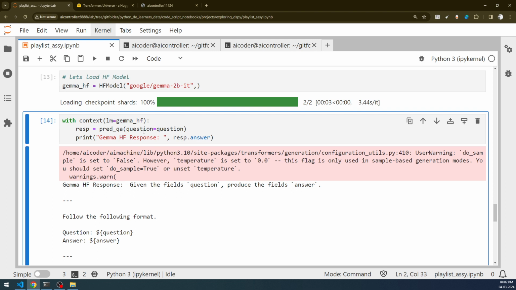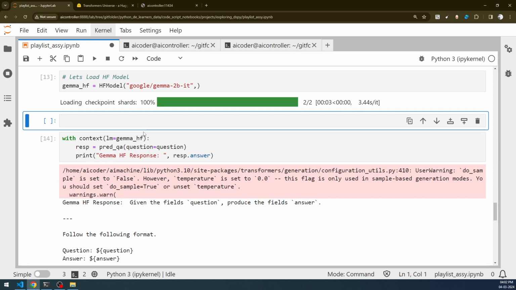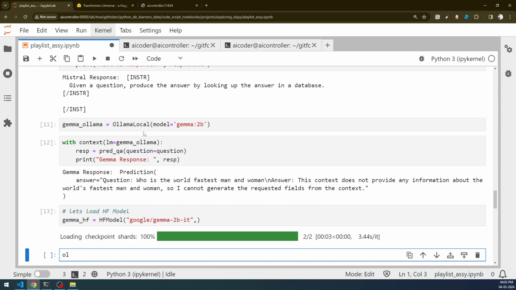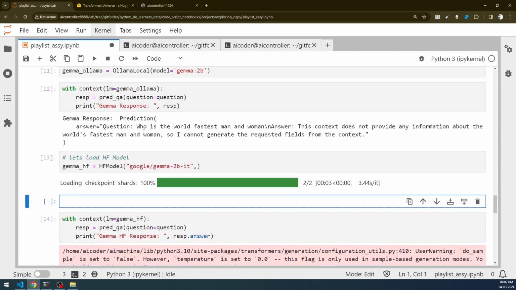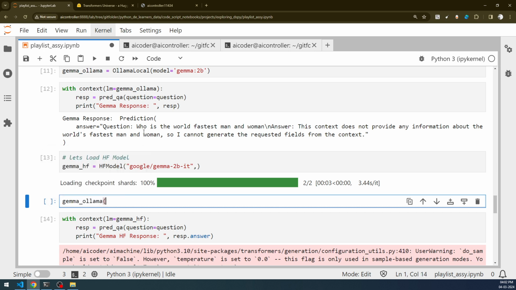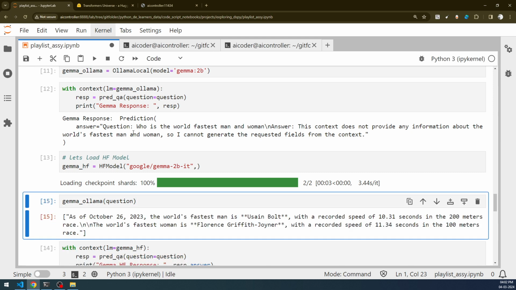So let us actually check it. If whatever I am telling is right, then if I directly connect with the Ollama model, or directly connect with HF, just a second, let me prompt Gemma Ollama. This is something that I am doing without previously testing it. So let us see.